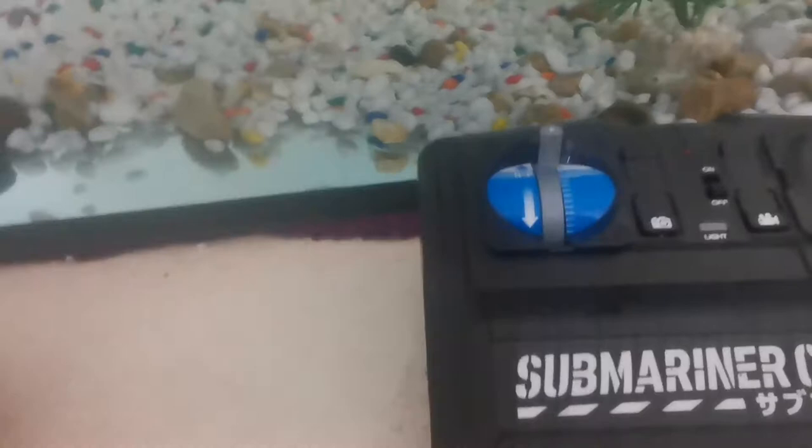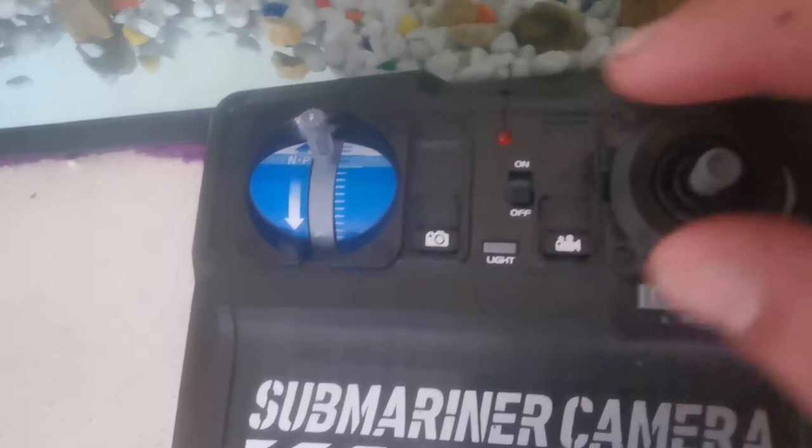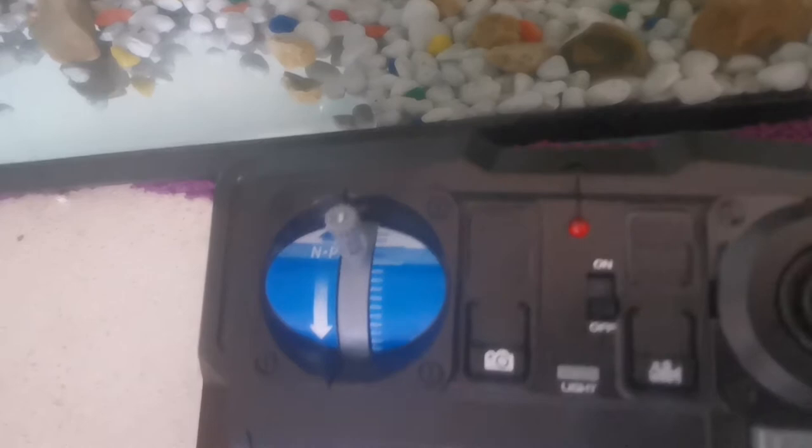And then we have the remote control, navigates forward, backwards, sideways. You've got where it navigates down into the water. You've got a video, you've got a camera.